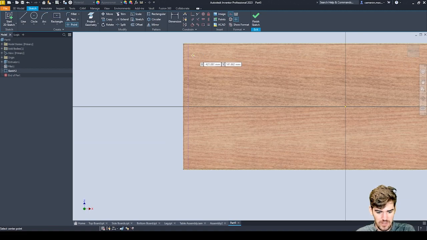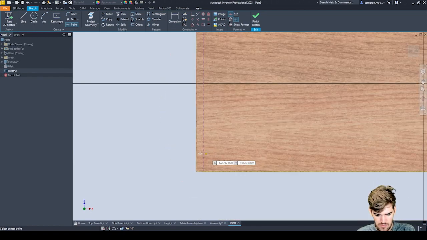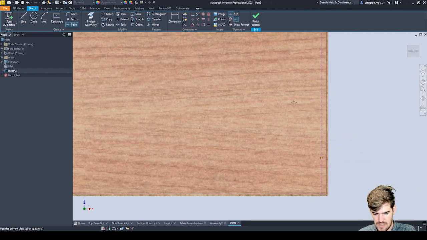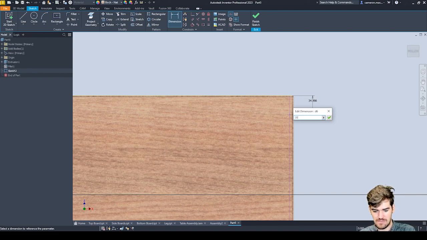All I want to do for now quickly as well on top of this is just add some points to each of those construction lines. So I'm going to add a point 1, add a point 2, 3, and 4. And I'm going to dimension their position as a certain value away from the edge of our component. For this one, I believe it was 20 millimeters. We can always come in and change that later on as well.